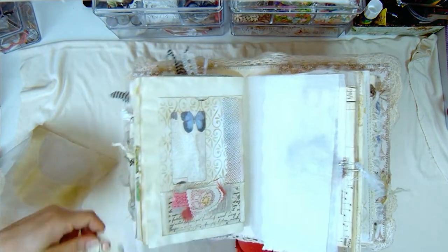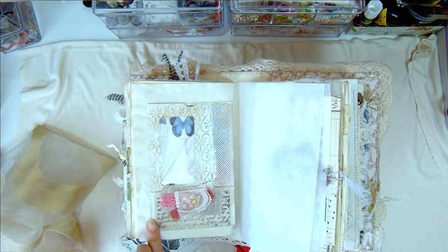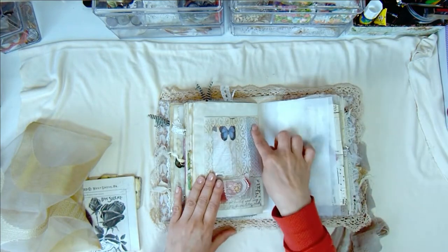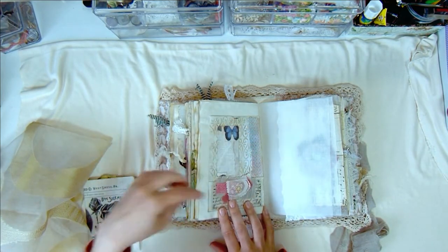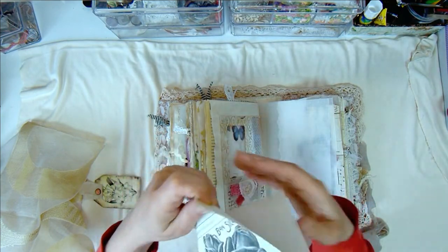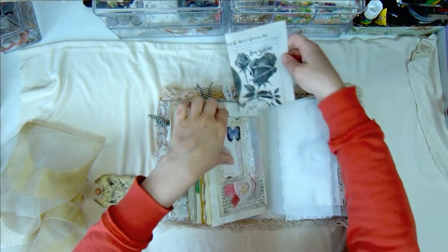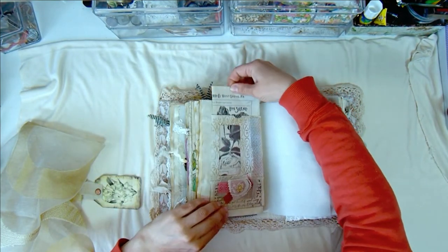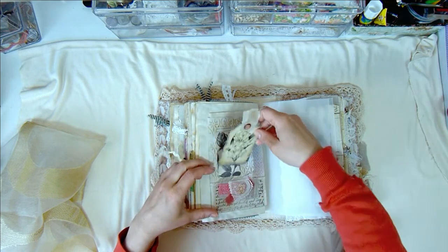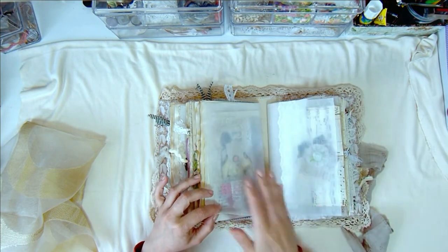You can see there's a pocket here — this is a window envelope. I put a piece of paper underneath to make it interesting and folded it in to create a pocket. There was some writing on it so I put a piece of paper to cover it up and used stenciling for the rest. This is like a printed old magazine page on tea-stained paper to make it look more vintage, and I thought it looks nice. This is one of the flower cards from one of my kits, stitched around and it can go in here. That's the end of the second signature.